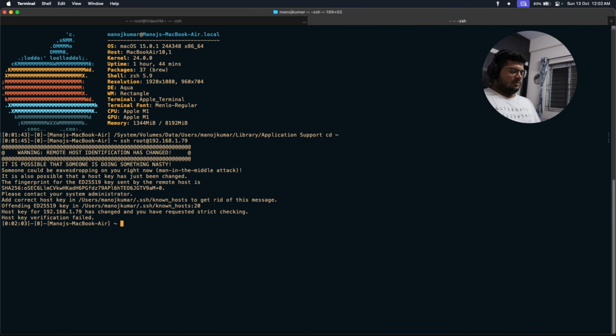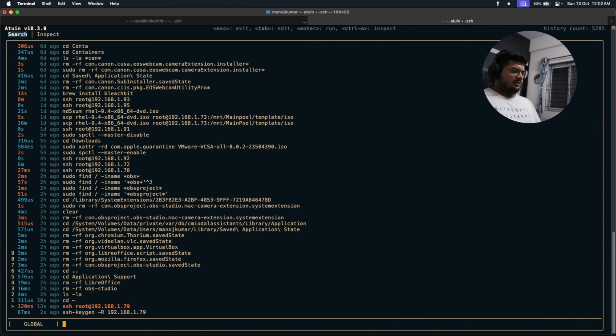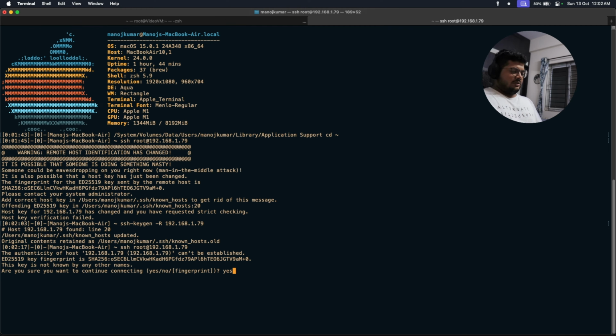We need to do ssh-keygen -R and then this IP, so it will just remove the old entries. Now we again try, yes. Enter the password. So now we are able to SSH to this machine.